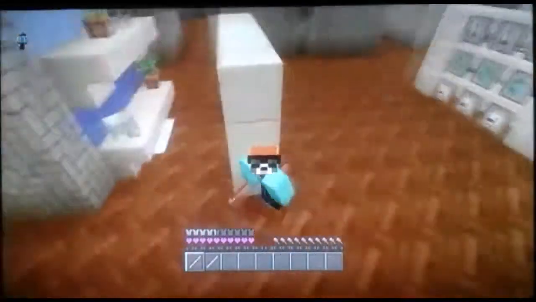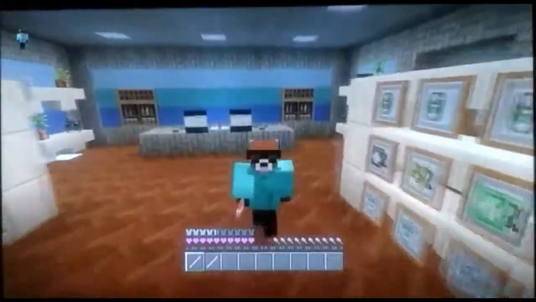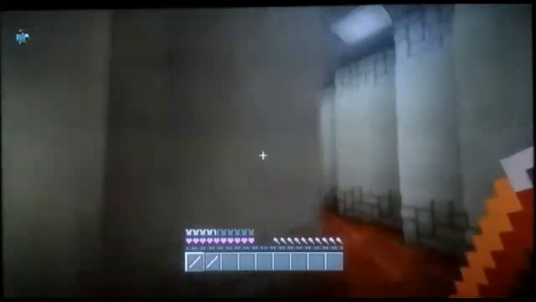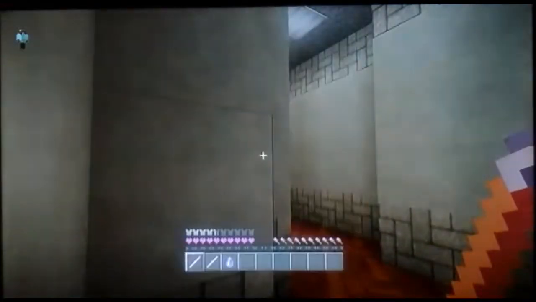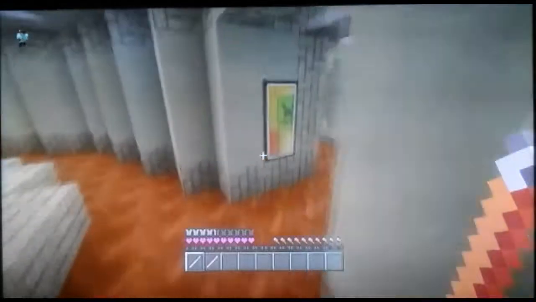Wait, guys. It's party time right in the lobby. Yeah, party time. Party time. All right. That was fun. Little party there. Alright, since my night vision's gone, I can go and put that on again and go and search for him. I don't know where he could be, but he might have to move around at some point.